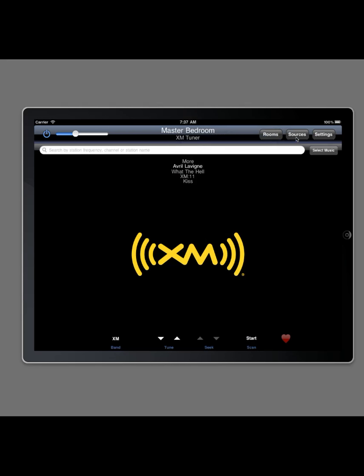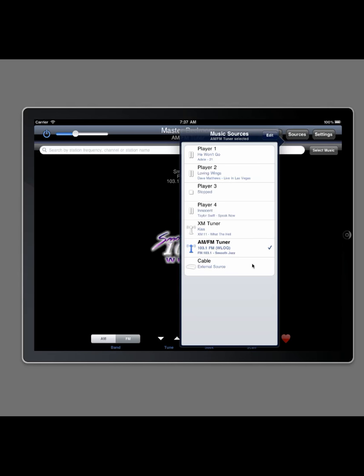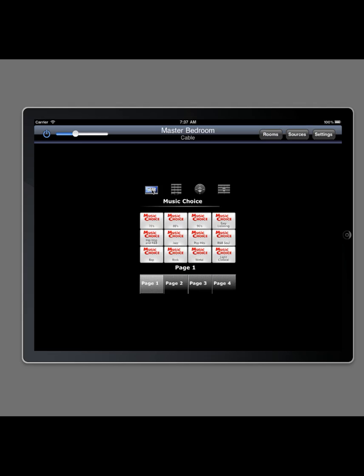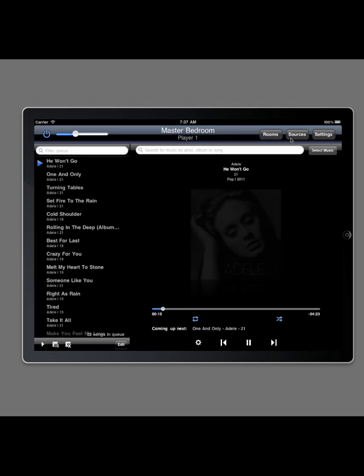Our last source is an example of a custom source that an installer can create using a third-party product from Bitwise Controls. In this example, we use the Bitwise tool to create a custom UI for CableBox, which CausaTunes then seamlessly integrates with. This combination allows installers to support just about any third-party component, which is a very common request amongst homeowners who often ask their installers to add support for their existing source equipment.